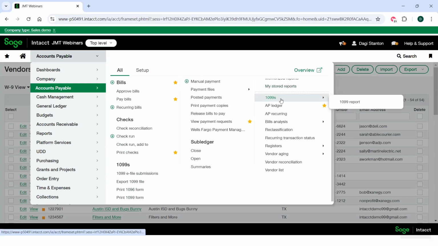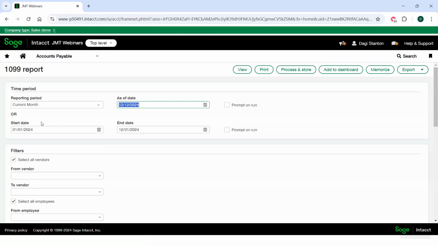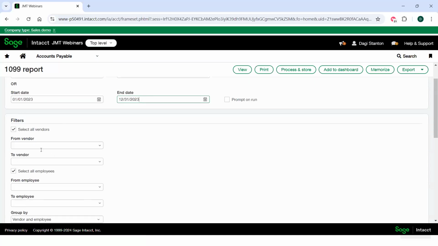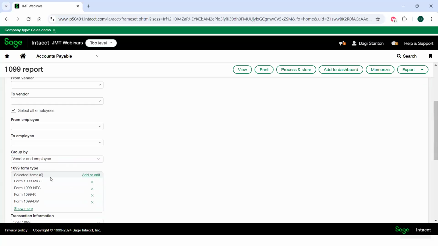If you go to the reports and you select 1099 report, it'll default to the whole year. I'm going to pick 23 data because in this database, I don't have any 24 data. You can select vendors, you can select employees, you can group by vendors and employees. You can tell the system which forms and types you want to pull from.